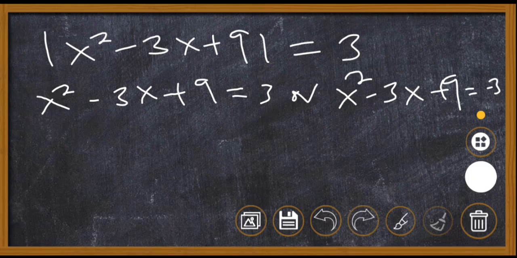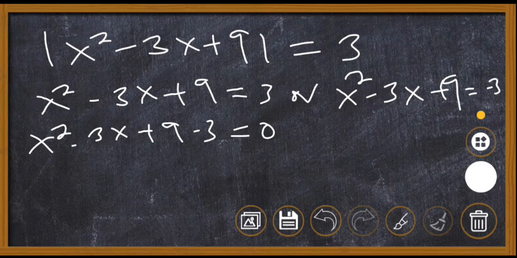So let's do that. In this case, we're going to have x squared minus 3x and then positive 9. When this comes to the left side, it becomes negative, and here we remain with a 0, or x squared minus 3x and then plus 9. When this comes to the left side, the 3 here becomes what? Positive. So positive 3. And then we remain with what? 0 on the right side. For the sake of space, I won't write it, but you can just write equals 0.